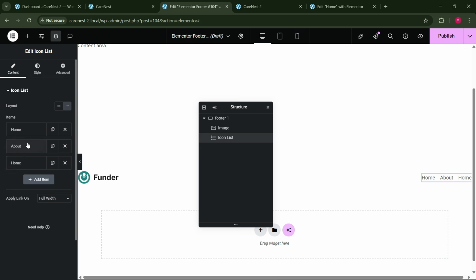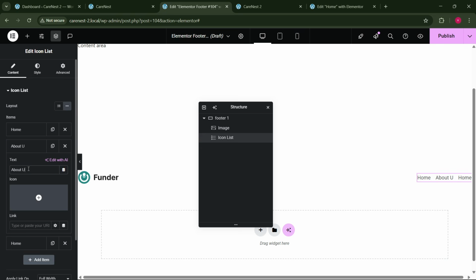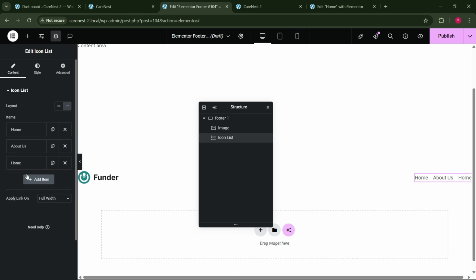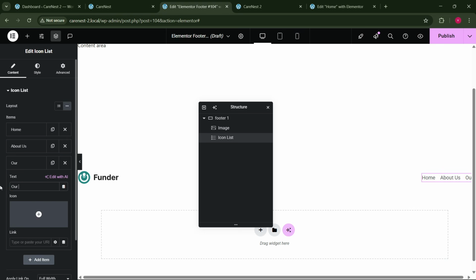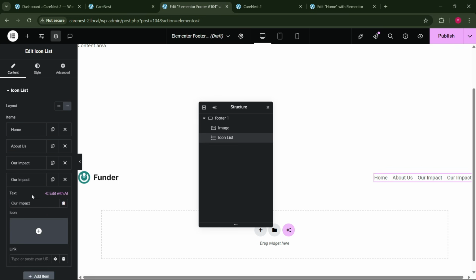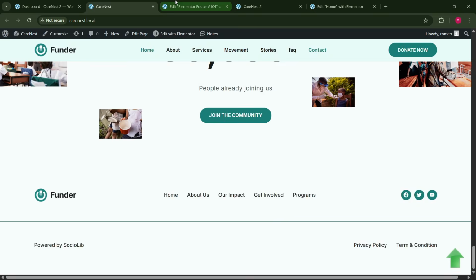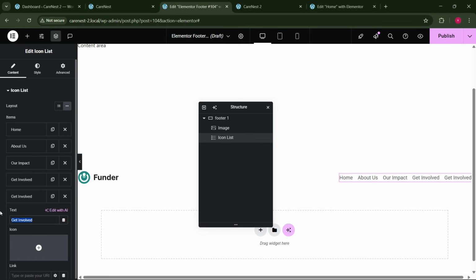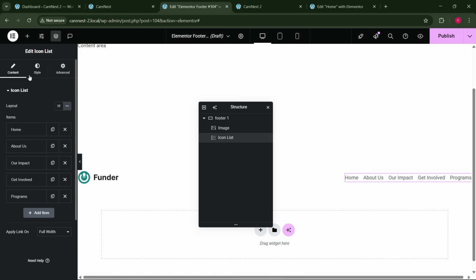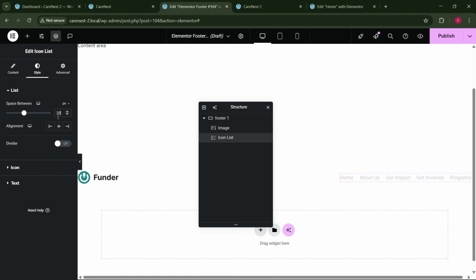Here we can write this like home, about us. Okay, and here we can also write our impact. Here we can write get involved. And here we can write programs. Okay, and here we can add this to 30.